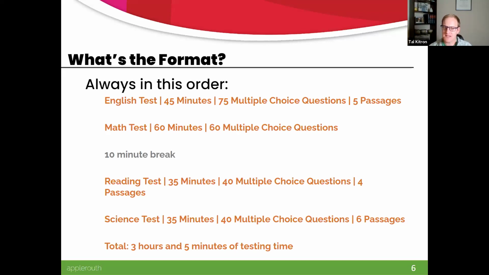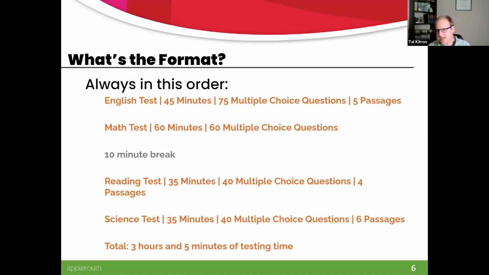It's pretty fast-paced, but I don't find that many students struggling for time on English, simply because a lot of the questions are very quick, just grammar rules that don't take too long or too much energy. Then math is definitely the beginning of this really fast-paced nature of this test: 60 questions and 60 minutes. They get harder as they go. We'll look a little bit more at that in about 10 minutes.